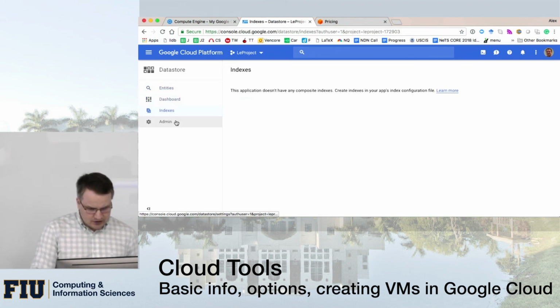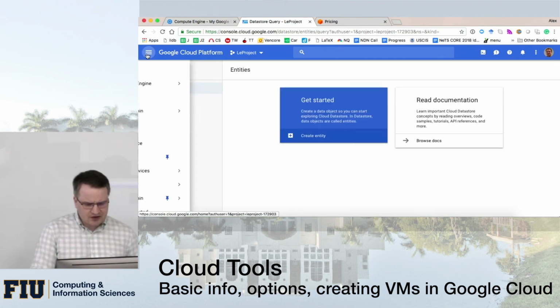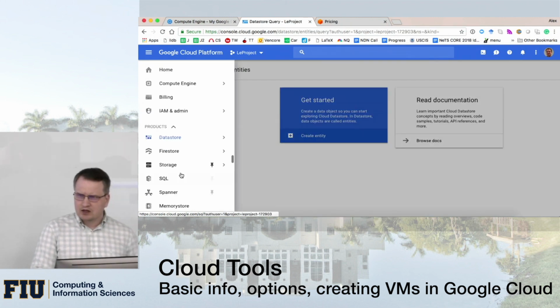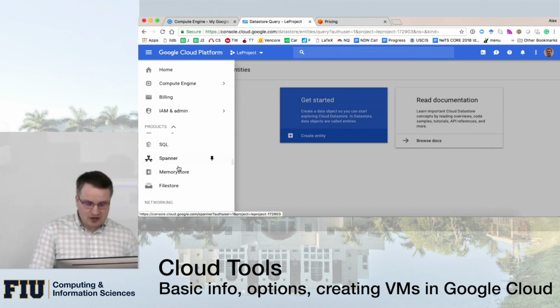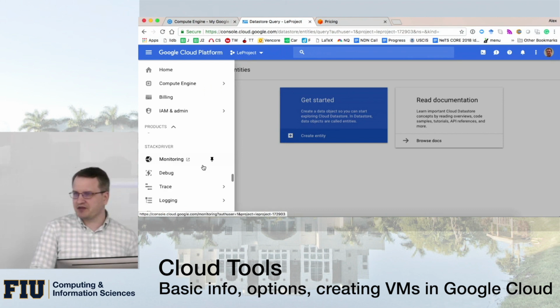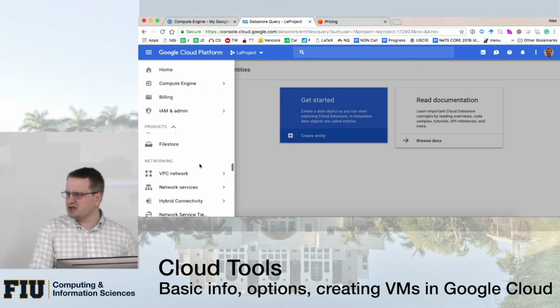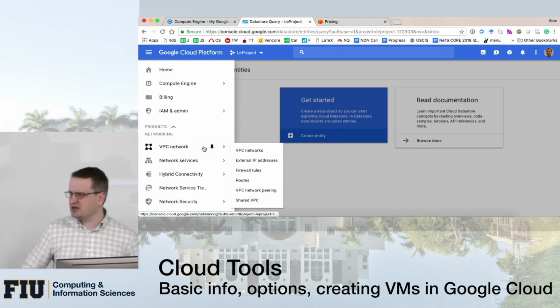Filestore. There are also other things, like in Google, there's an API for mailing stuff. So if you want to send a lot of spam for some particular reason, you can effectively buy a service that you will pay either for each individual email that you're sending or per number of requests. So you buy it in bulk, and then you can use some cloud API to send different emails. But we'll get to emails later.